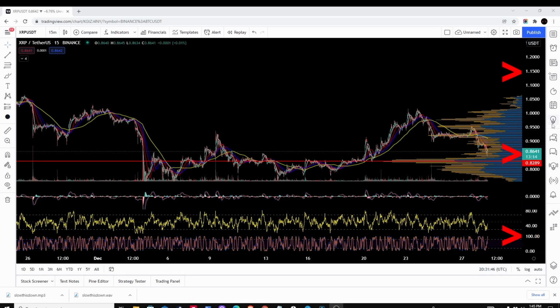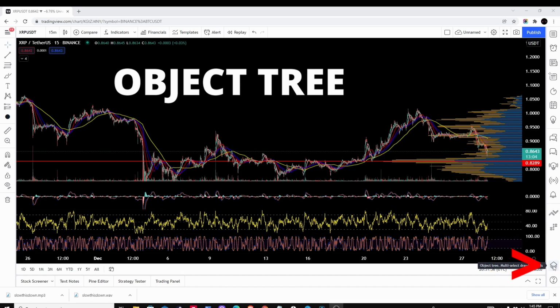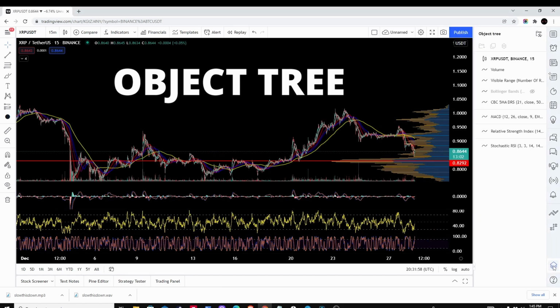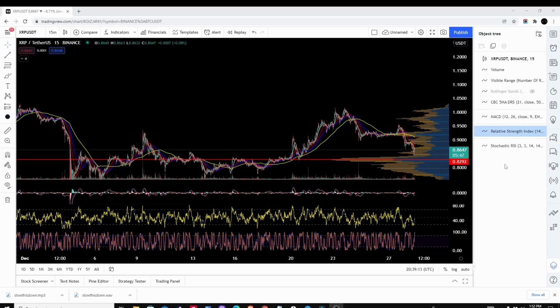On the right side over here on this toolbar, we just have a couple things you want to be familiar with. We will show you how to set alerts, and this is where you can manage those alerts. And then down here where this little square is that says Object Tree, if you click that, it opens up a menu. This menu is useful if you've somehow got your indicators out of order or you want to hide or unhide an indicator. There is this eye icon next to each of the indicators. You can go ahead and click that to hide it, re-click it to unhide it.